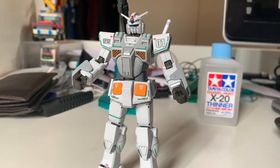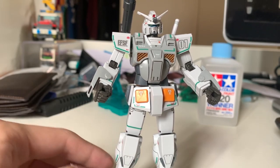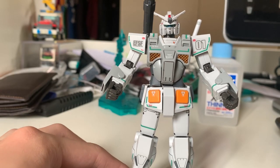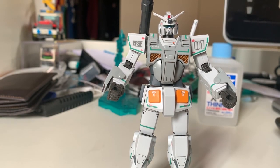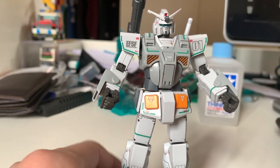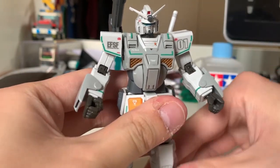Welcome back to the review of the Heavy Gundam Rollout Color. The overall finish — the articulation, color separation — I absolutely love it. But the Origin series always has a problem with their decals. The markings are absolutely amazing, but the problem is they don't stick. I kept having to push them back and they just pop out. I eventually gave up fixing it, so throughout the review you're going to see some stickers popping out.